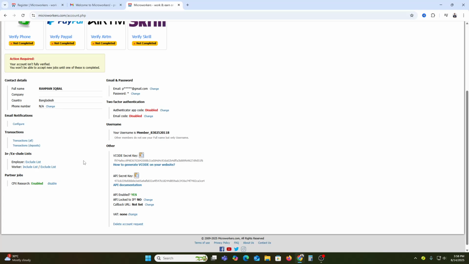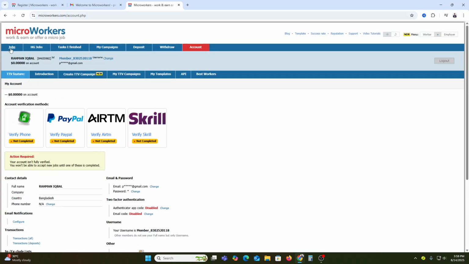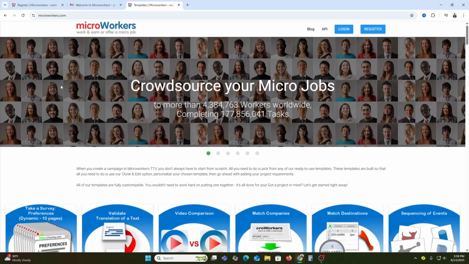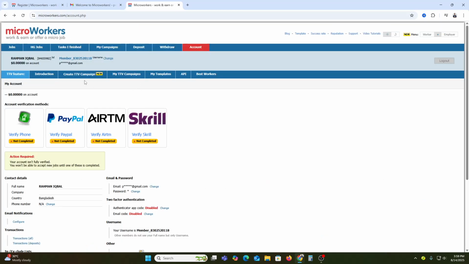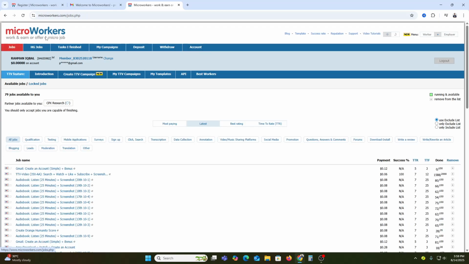So here you just need to provide all of these things as you want, and then micro payment, like I can say the payment details like Skrill and so on, you just need to provide it here. So you just need to understand the dashboard right now. You just need to go over here, and here you can see this is the place. So I will click over here on the job, and here you can see this is the job. Let me tell you about the dashboard.